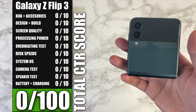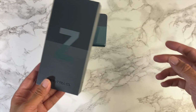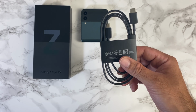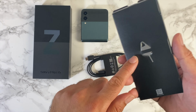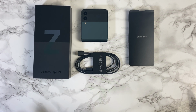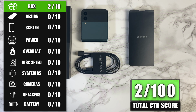So let's begin with round one, which is box and accessories. So we do have a very compact box, inside which all you get is a USB Type-C to Type-C cable, paperwork with SIM eject tool. Once again, no charger included or anything else. So never too impressed with these Apple/Samsung cheap tactics. So unfortunately for the first round, this phone achieves 2 out of 10 for the box and accessories.